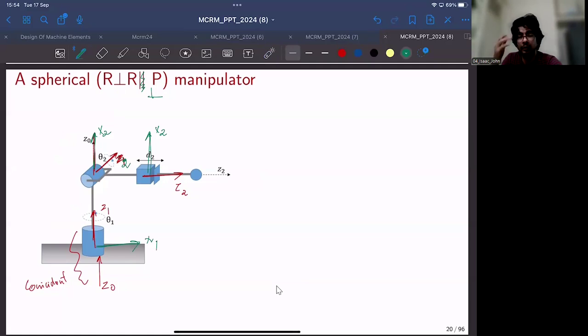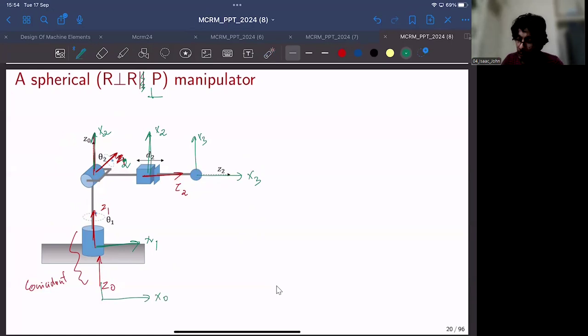Right? And if you use these DH parameters, you will be able to map all the transformations from the 0th frame all the way to the final second frame. Or if you wish, you can also have a frame over here as well. I can label this as X3, Z3. This would be Z0, X0.